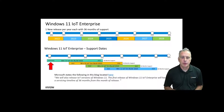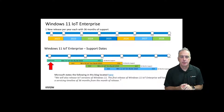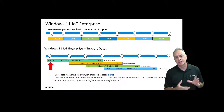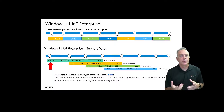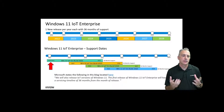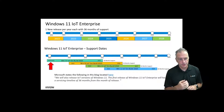If we take a look at the roadmap, one of the most important things we need to talk about is the fact that this Windows 11 IOT Enterprise that's coming out is not the LTSC — it's not the long-term service channel version. It is the non-LTSC, which in previous versions was called semi-annual channel SAC, but since it's not a semi-annual release it can't be called that anymore. So for Windows 11 IOT Enterprise that's just going to be the name, and there will be one new release every year starting October 5th, 2021.